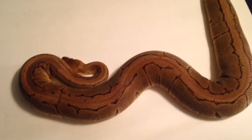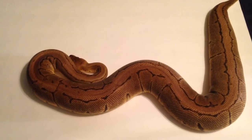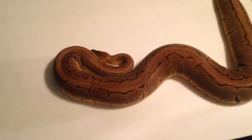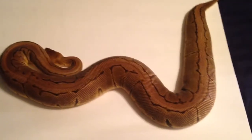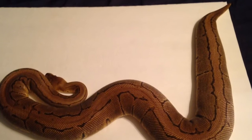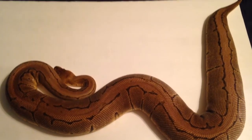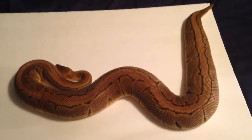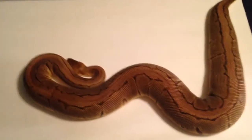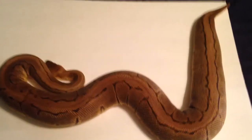So this girl right here is a Harlequin Lemon Blast, which is 3 genes, 2 dominants and 1 codom. The codom being pastel, the dominants being Harlequin and pinstripe. So she is a 3 gene female, and she is sitting at 3,400 grams, quickly approaching that 3,500 gram mark. If this girl doesn't lay, and she does reabsorb, I would definitely expect her to easily be up to 4,000 by the next breeding season.